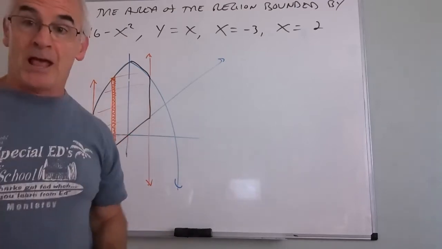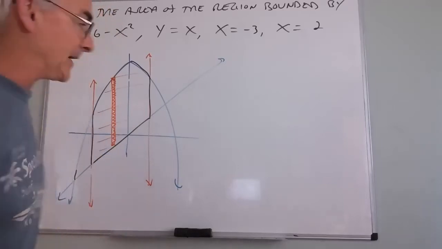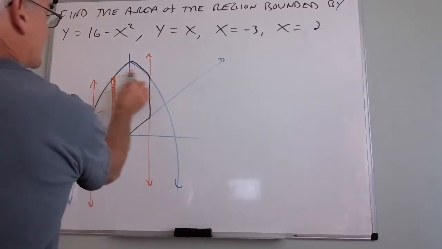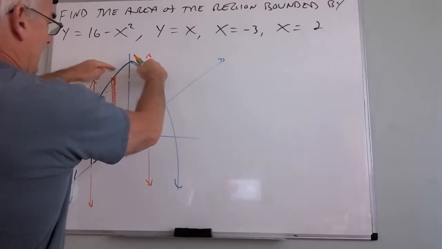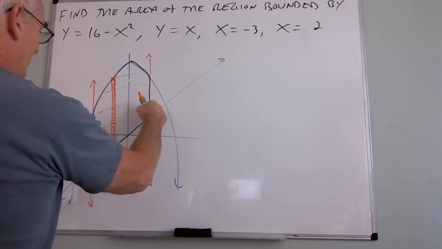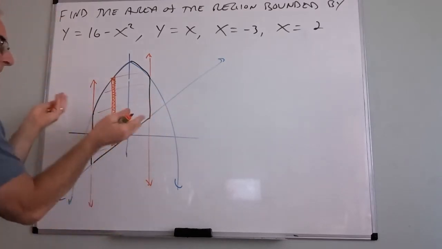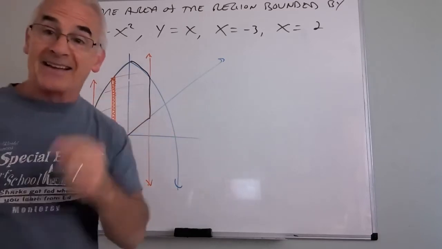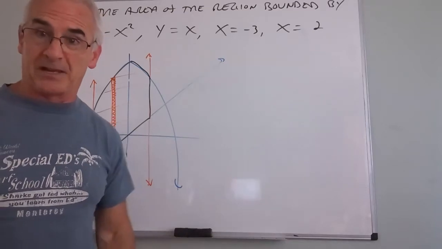That's huge. That means my boundaries are always going to be the same. Now, I want you to think about that for a moment. If I did horizontal rectangles, up here, I'd be going from parabola to parabola. Here, I'd be going from parabola to line. Here, I'd be going from line to line. Here, I'd be going from line to diagonal line. I would have so many different sets of boundaries, and I'd have to have a different integral for each of those sets of boundaries. That would be really, really complicated.